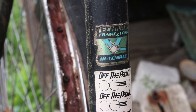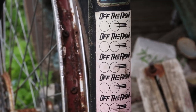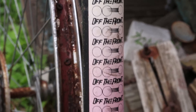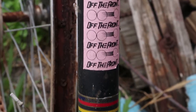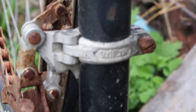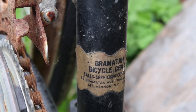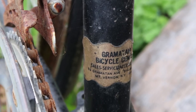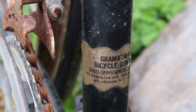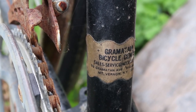And down here it says Tectanium frame and fork high tensile. Another one of those rainbow decals and a Suntour derailleur, it looks like. And then down here, what does that say? Gramatan Bicycle Center. That's one hell of a seat tube. There's a lot of information there.